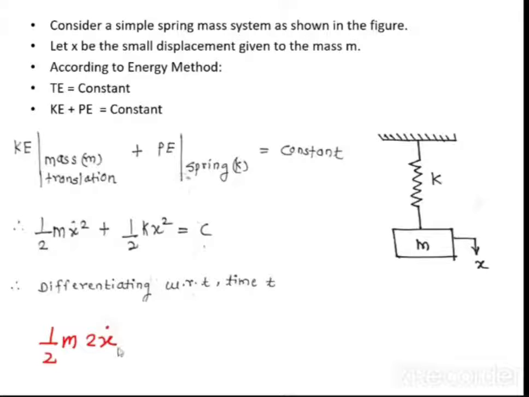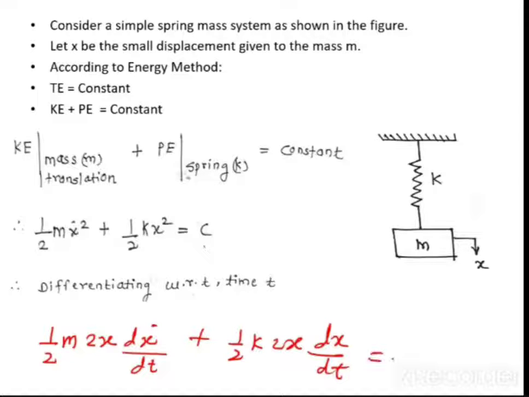2x dot, right? Into, now we have to take the derivative again. x dot is our velocity. x dot squared gives 2x dot times the derivative of x dot, because x dot is a velocity. So I have to take dx dot upon dt, right? Plus 1/2 k, constant, 2x into dx by dt is equal to 0. Derivative of a constant is 0. Have you understood? For x dot squared, 2x dot into dx dot upon dt, plus 1/2 k constant, x squared's derivative is 2x into dx by dt. Okay.